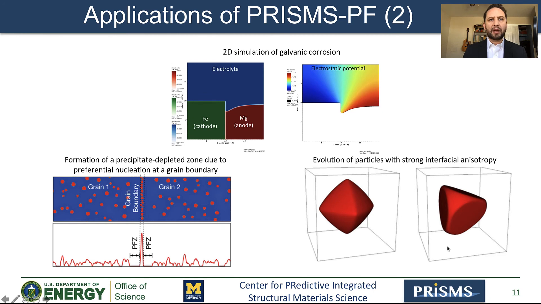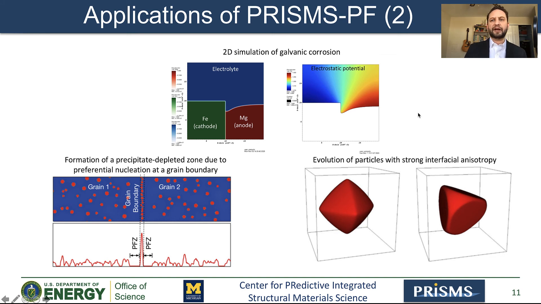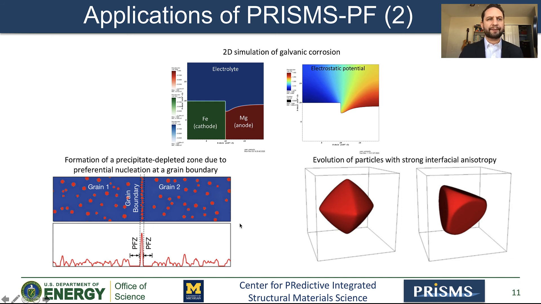Continuing with applications, on the top we are showing the morphology of the corrosion front in a simulation of galvanic corrosion. This is an ongoing project to investigate the microgalvanic effects of second phase particles in the corrosion of magnesium alloys. On the bottom left, we have the formation of a precipitate depleted zone that forms as a consequence of having preferential nucleation along the grain boundary. And on the bottom right, we show particles featuring strong interfacial anisotropy after they have evolved from an initially spherical shape, each with a different form of the anisotropy function.